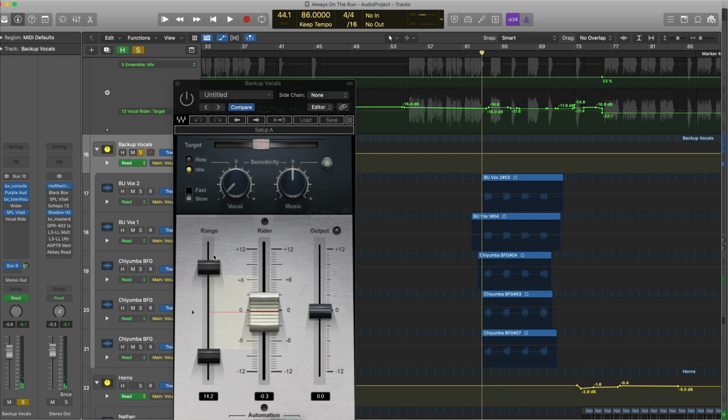Okay, so we need to adjust the target a little bit to equalize it out.